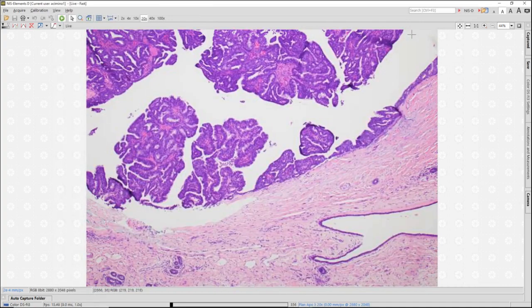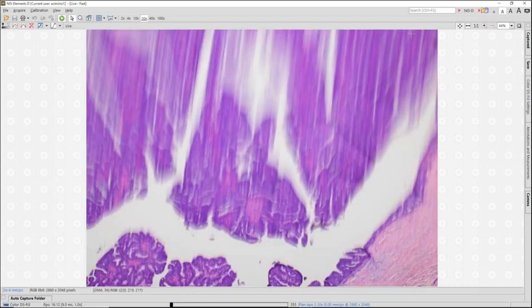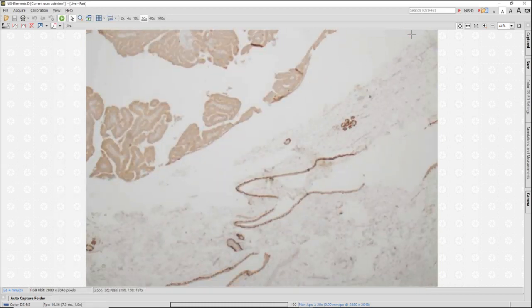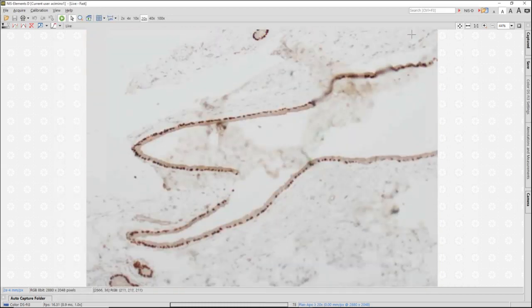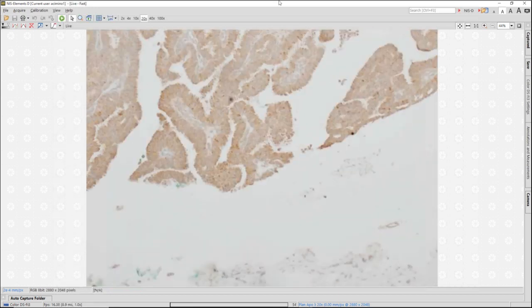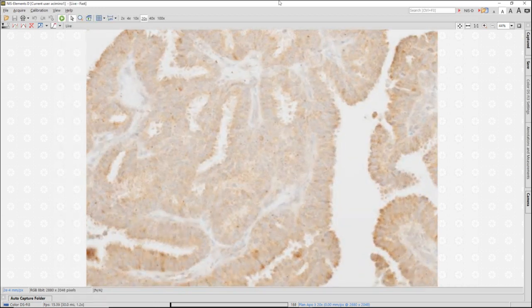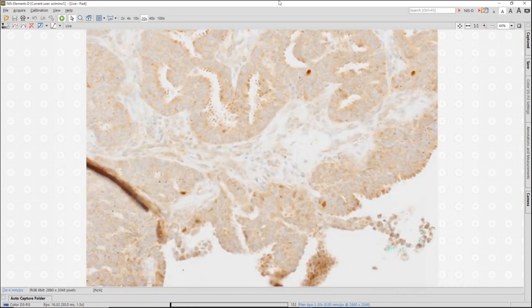Let's take a look at the stains. If I do myoepithelial cell markers, here's this case. This particular stain is a P63. I'll show you that it's working. Off to the side here, I have a normal duct. I see my nuclear P63 labeling around this duct. When I go to my lesion, I see that I lack myoepithelial cells inside these fibrovascular cores. Notice that there is occasional P63 labeling in the actual epithelial cell. That's just P63 labeling of the epithelial cell. It's not in the myoepithelial cell distribution, right?